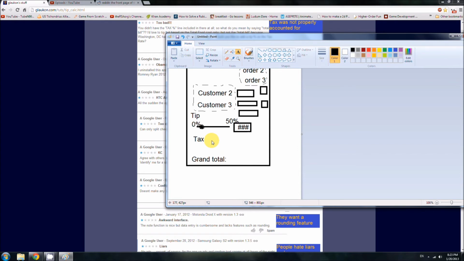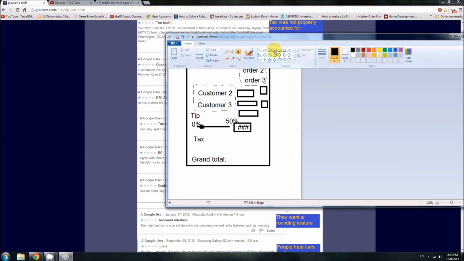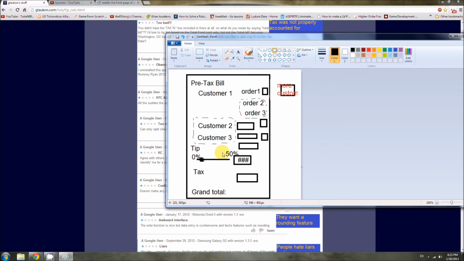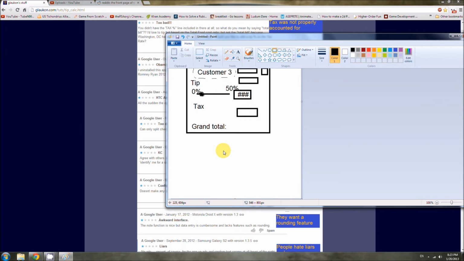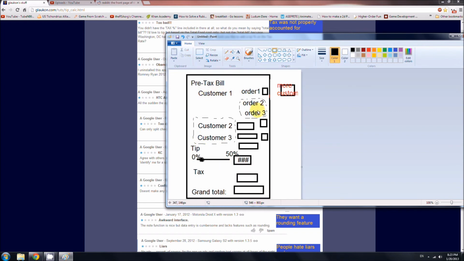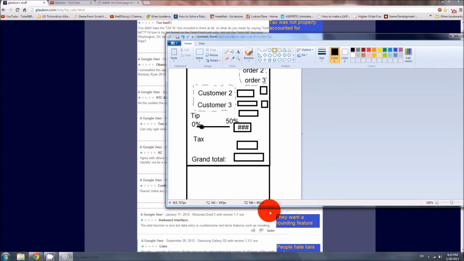As for tax, well, we'll just have a box here for them to type the tax, nothing too fancy. We don't want to assume any particular tax percent, because first of all, the customer probably doesn't even know it, and second of all, we definitely don't know it, so we'll just let them type a raw number, not a percent, and we'll add it to the grand total that goes here. So that'll be the main core of the app.